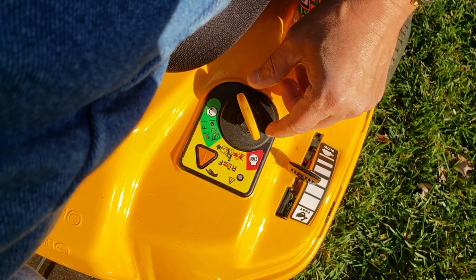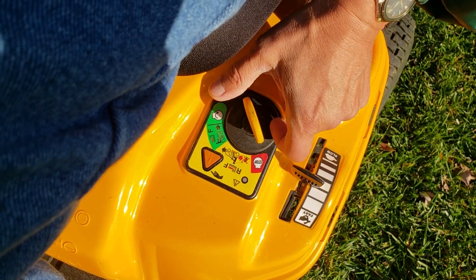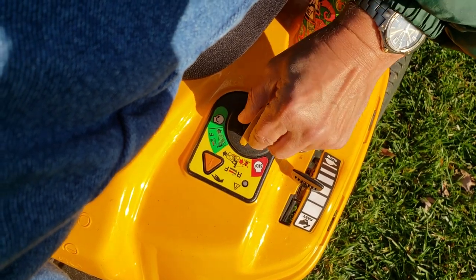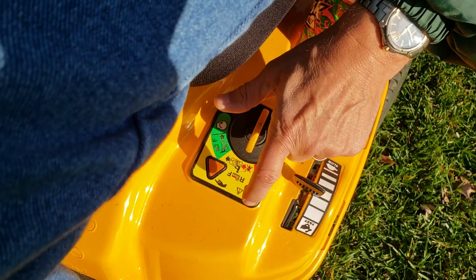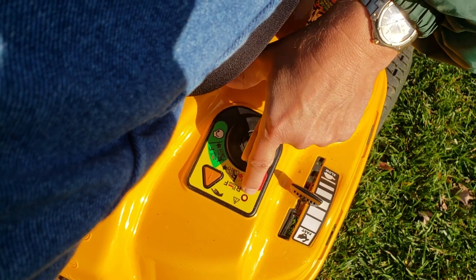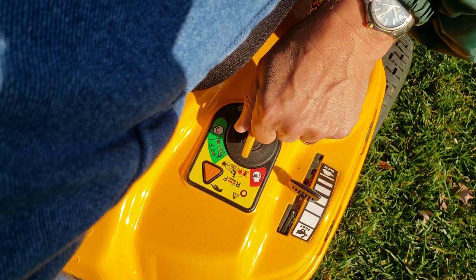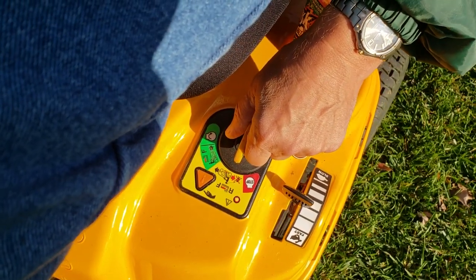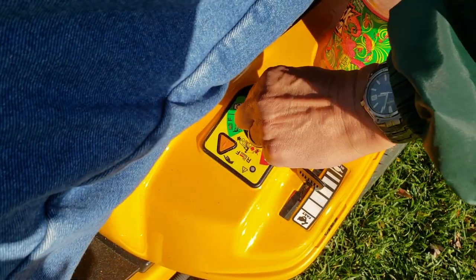I keep getting questions about how do you back up and reverse. Well, it's really quite simple. You just have to learn a new habit. You start the engine, start it all the way up, turn the key back halfway, click on the little yellow button. That'll turn the red light on. Now you can go backwards, leave the key where it is, go backwards with the blades on, and it won't stall on you. So we're going to start it up.